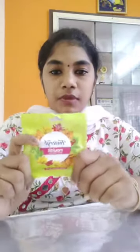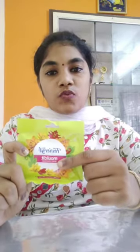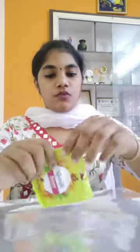Now, for making fridge magnets, I take my Fevicryl molded clay. This clay is used for molding purposes, and if you open it, you have two components.